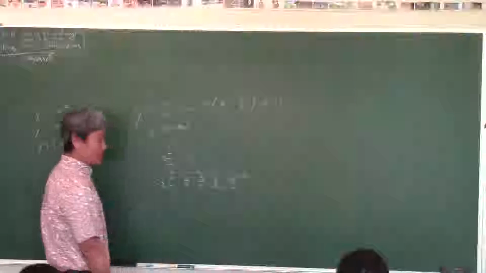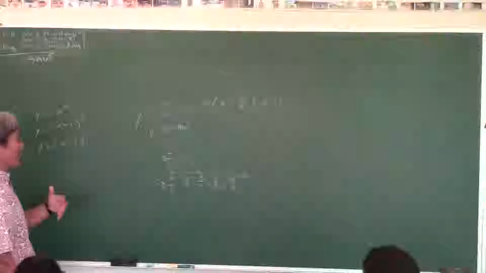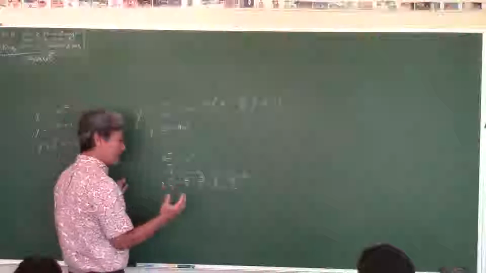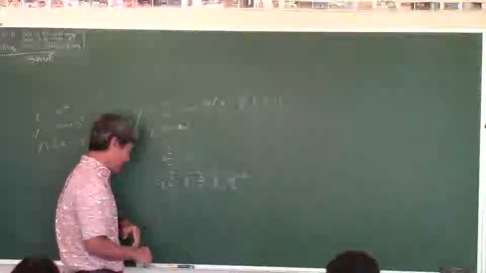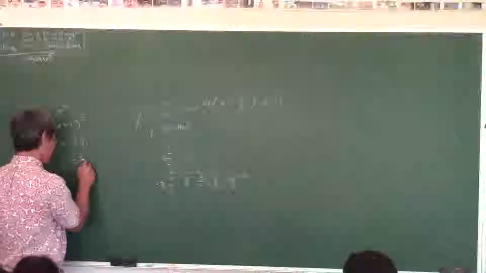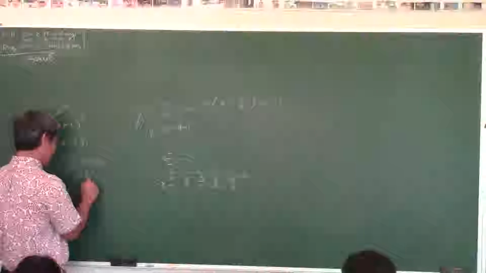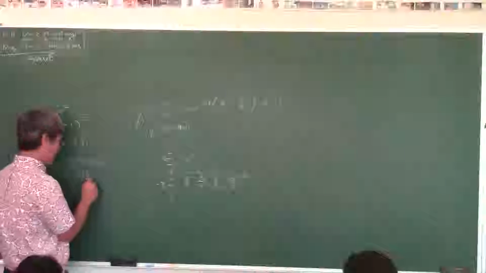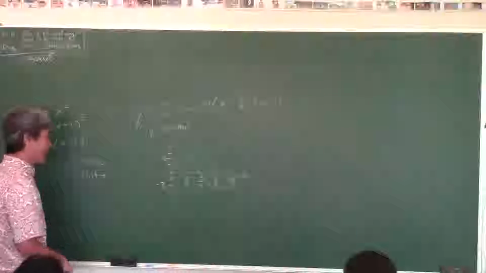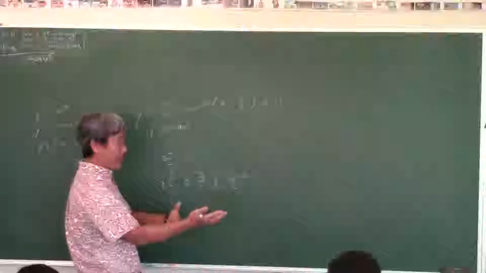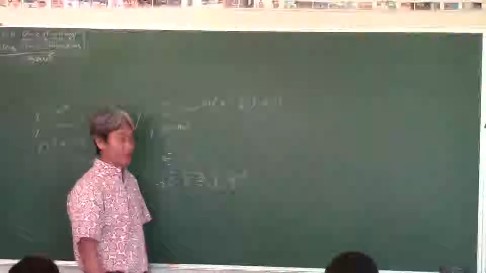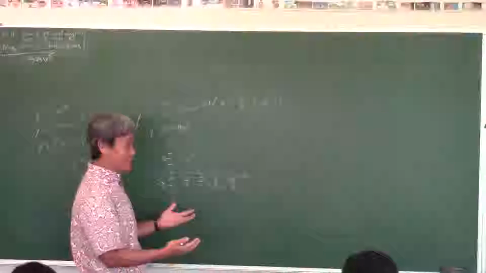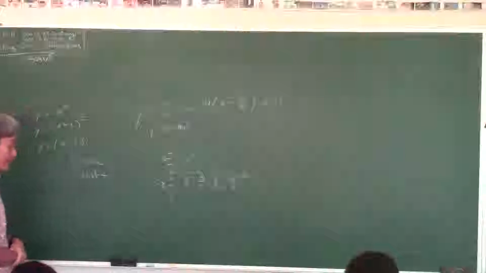If you can shift up and down, you can shift left and right, yeah? Now, you know what your book calls this? When you shift a sine or cosine graph, or I guess the tangent and cotangent ones too, left and right, they call that a phase shift. Phase shift. You're going to find in your book, they call this the phase shift is pi over 8, which means you shifted it pi over 8 to the right. If the phase shift is negative, that means you're shifting it to the left.